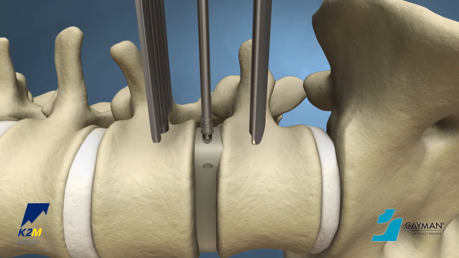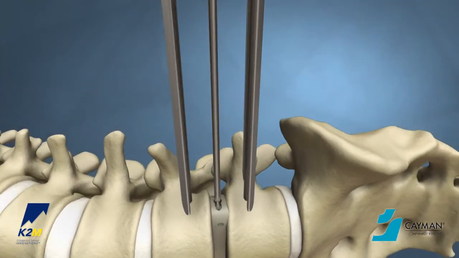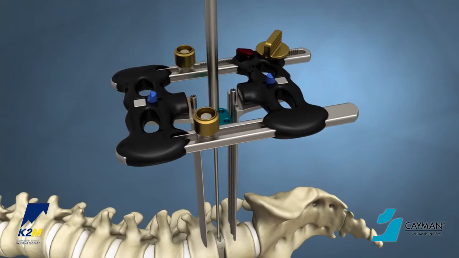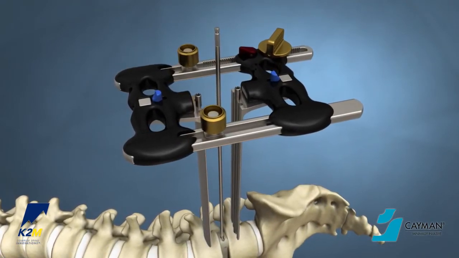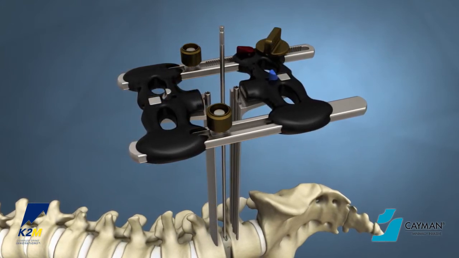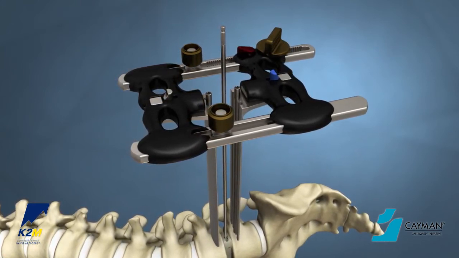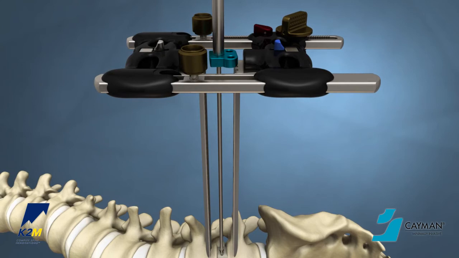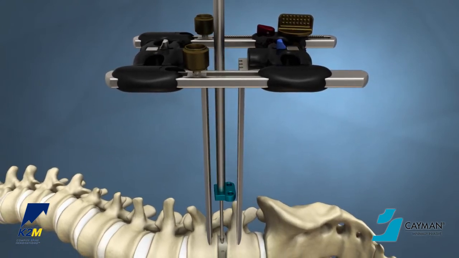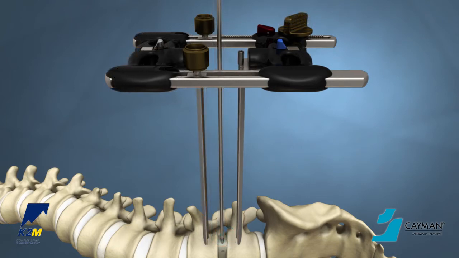Initially thread the guide pin into the implanted elution lateral interbody until reaching the stop. To ensure correct sizing of the plate, templates are available which follow the path of the guide pin. If the retractor is not opened an adequate distance past the end plates to allow for proper plate placement, remove one fixation pin and using the appropriate plate template as a guide, open the retractor on one side. Replace the fixation pin in the new retractor position and repeat this process for the other retractor blade.